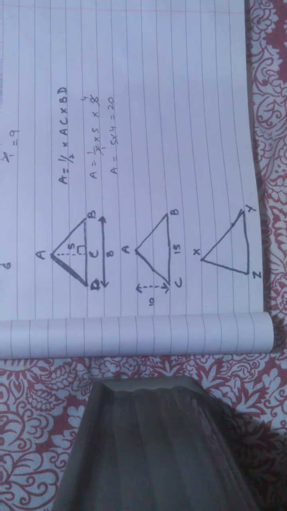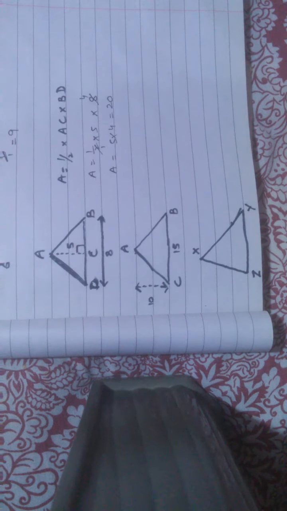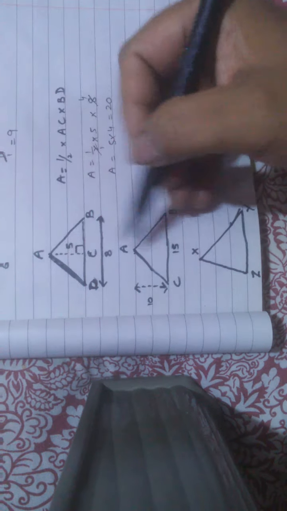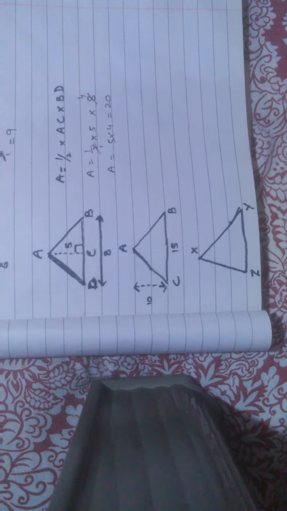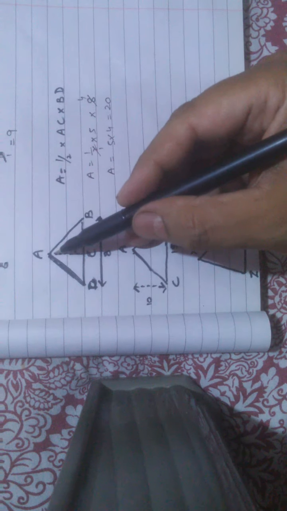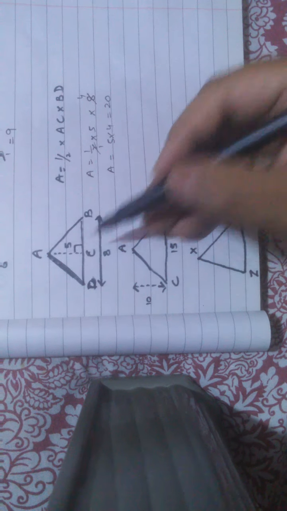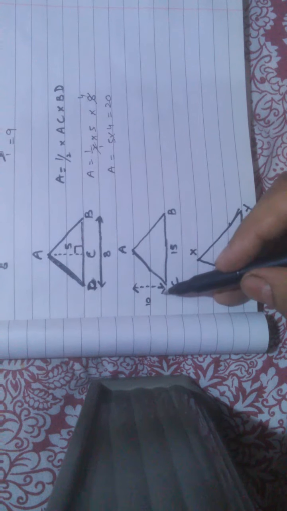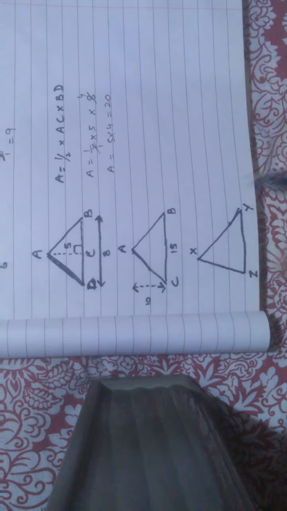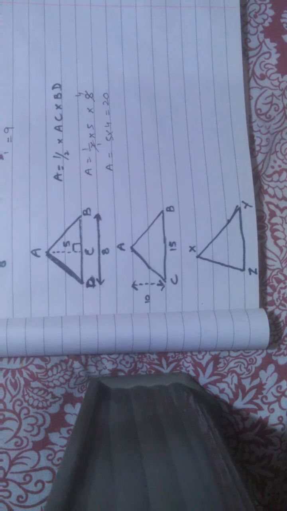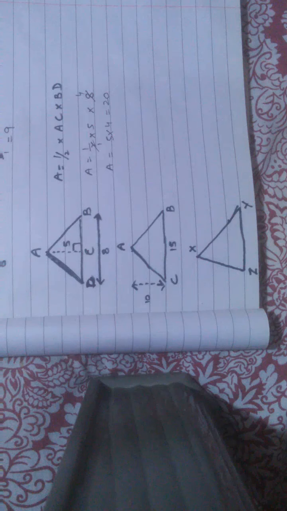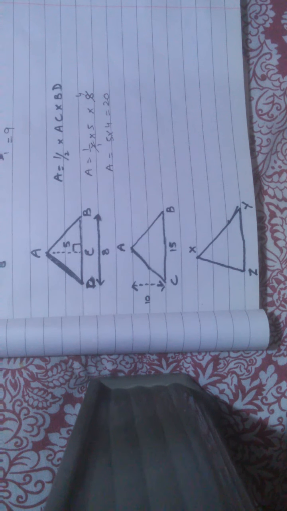In the next figure, the figure ABC, we can notice that both these 2 shapes are exactly the same. The only difference is that in this one already a dotted line is given to us, and that line we have taken as the perpendicular height. In this case, the perpendicular height is given outside. Remember, whenever we are going to find the area of a triangle, we must find out 2 things, that is the perpendicular height and the base.